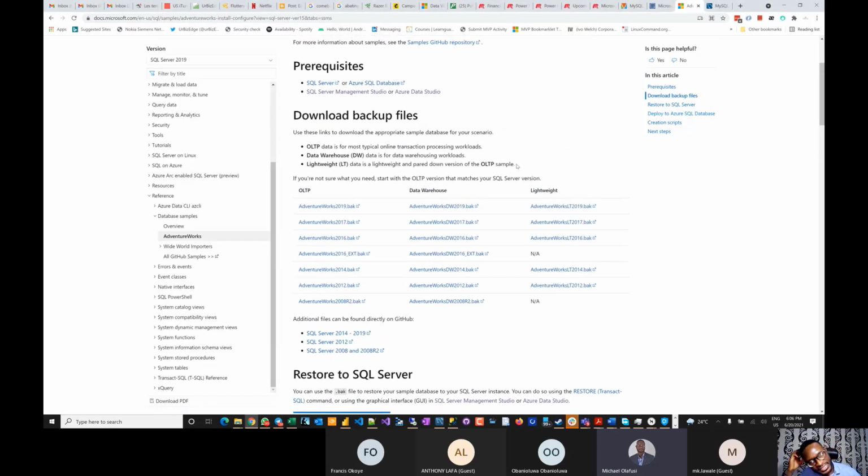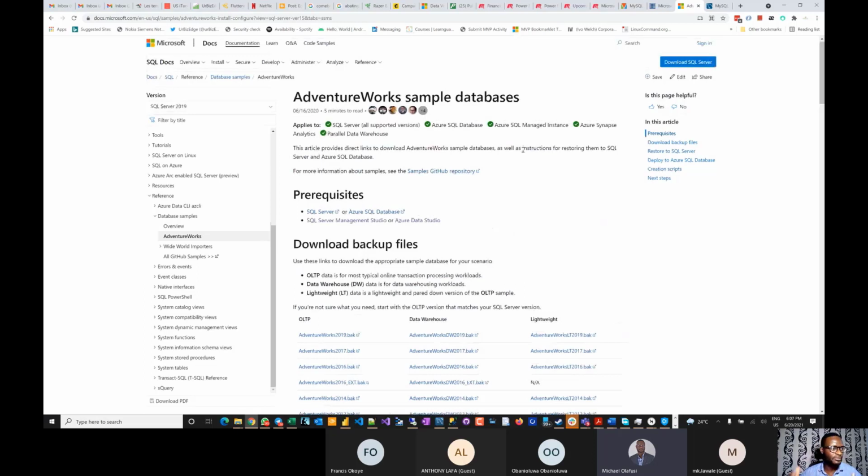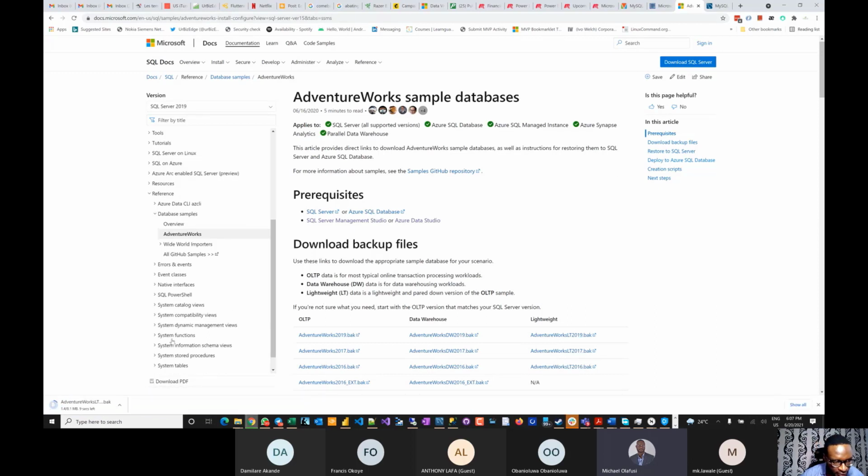I have done this already, so what do I do now? Maybe I'll just do it again anyway, then I will delete it. Okay, so I already have the full one. What I'm going to show is how you set up AdventureWorks as a sample database for use in your own work in Power BI. You go to this website that I've put in the chat box, and it will take you here. I'm going to download this lite version. It's downloading, it's almost done. It's about 8.1 megabytes. So what's the next thing?